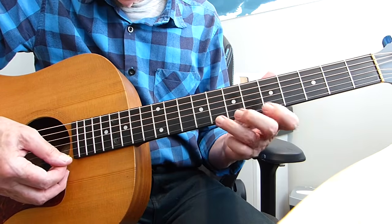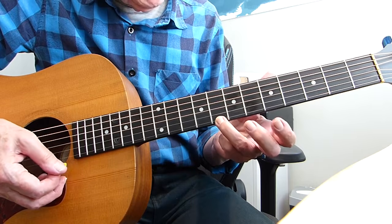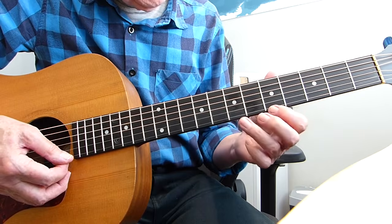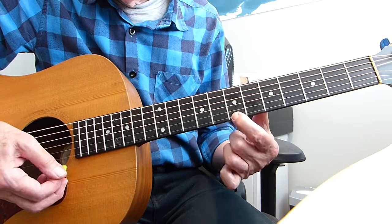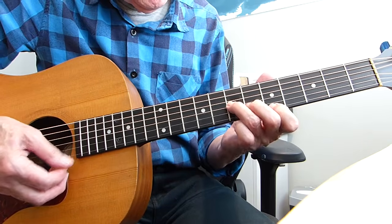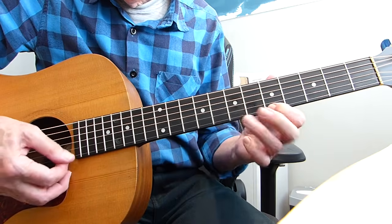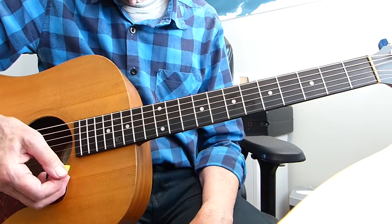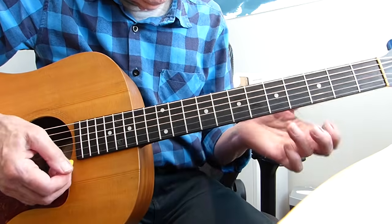Then you go up to the 8th fret on the top E string for a single hit, and then you do a slide on the top E string from 5 to 7, whichever fingers are comfortable for yourself. And you play that whole thing twice. Got that? Quite a straightforward thing, nothing too difficult about that.